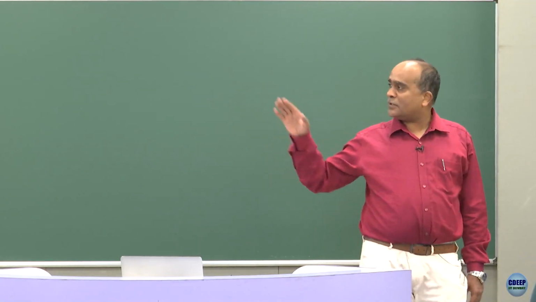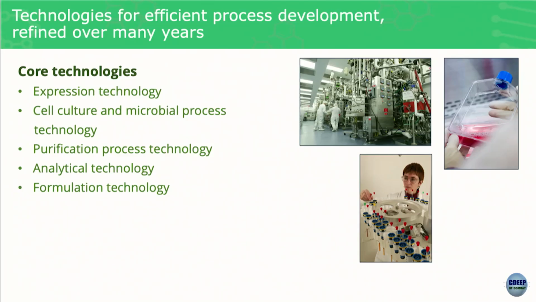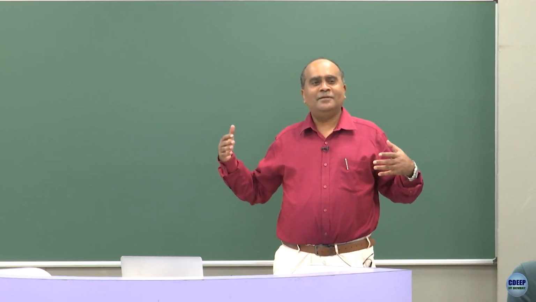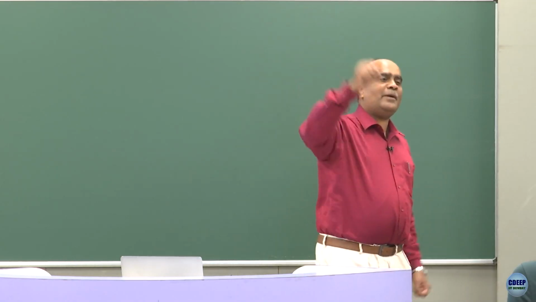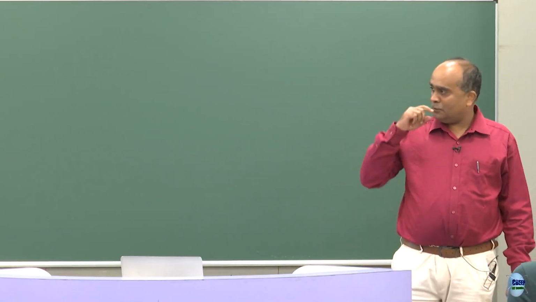And when this comes into these kinds of plants to be operated, the mechanical engineer, chemical engineer, design engineer, all of these guys pitch in to scale it up. So they develop the expression technology, the cell culture, microbial process technology, purification, because now in our lab we take a column this big, purify 1-2 ml protein and then we are happy, right. A lot of protein has come, but now here a lot of protein means liters of protein should come, right. So for purification, long columns have to be run, very long columns, those are developed.